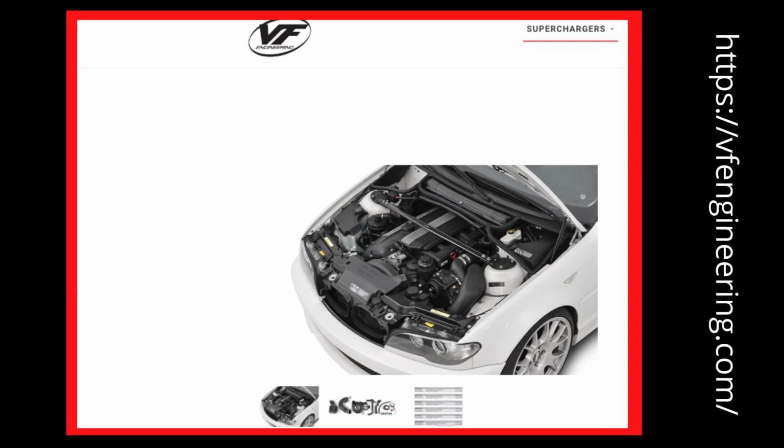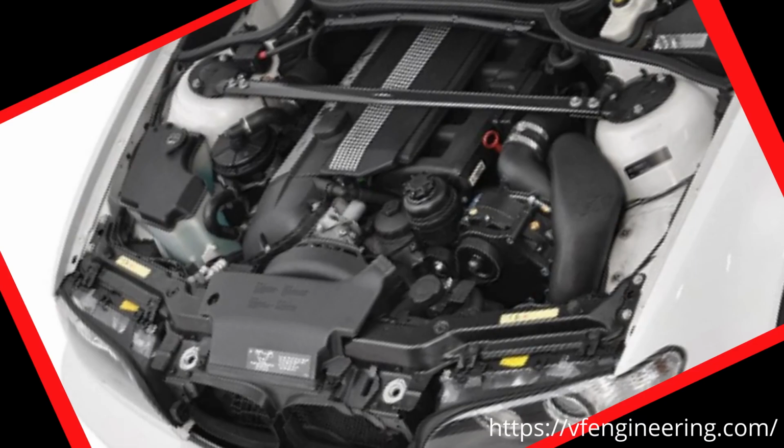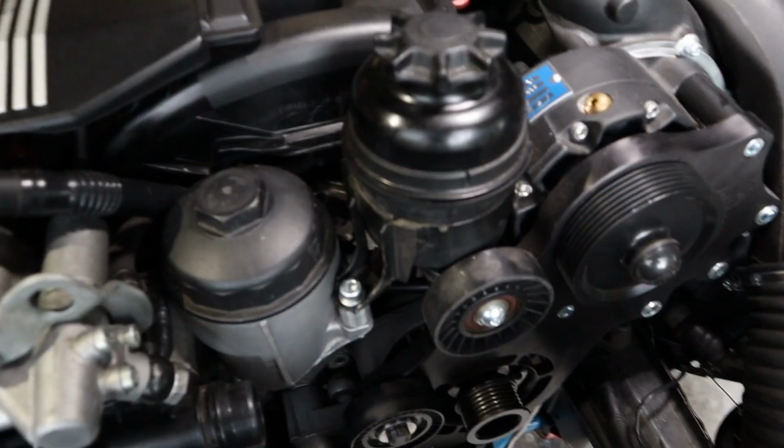The main reason I got the VF Engineering Supercharger kit over the other kits that are on the market is the way that VF Engineering have designed their kit to make it integrate extremely well with the other components underneath the bonnet. It almost looks like it's come out of the BMW factory like this, or in other words, that the supercharger was a standard option for this particular model. And now that I've got it and got it installed, I'm not disappointed because it looks just as good as it does in the photos.